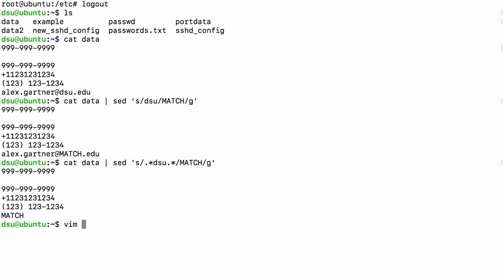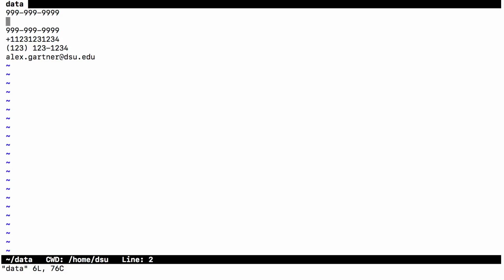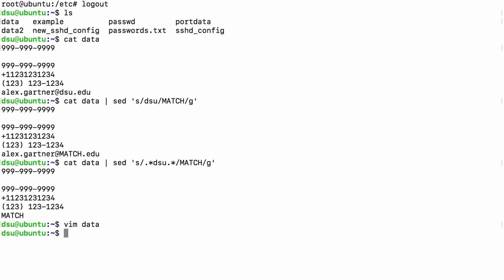So let's look at that data a little bit more again. Let's say we had space, space, space, DSU, DSU, space, space, space, space, and we'll call that good. If we change these stars to pluses, that would require a character to be at the beginning.